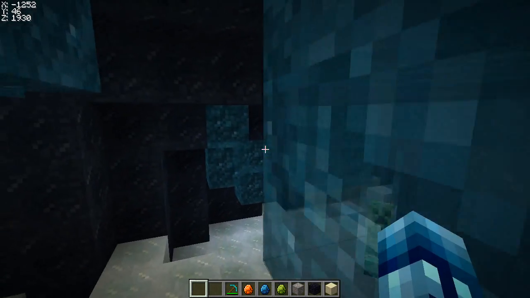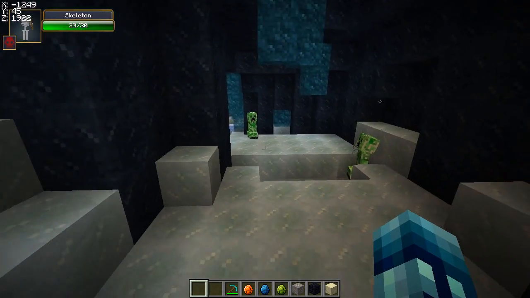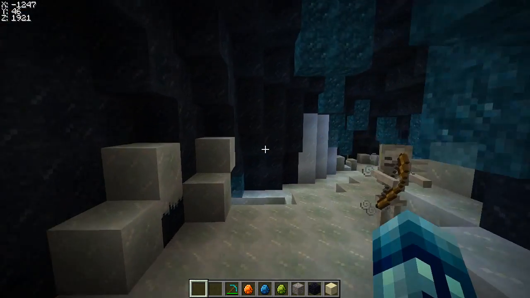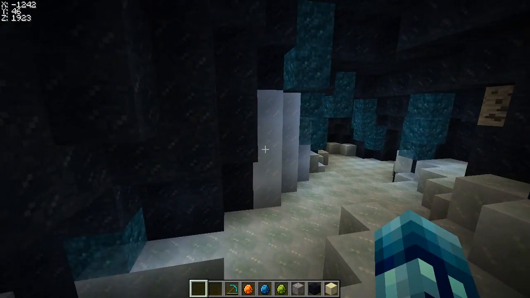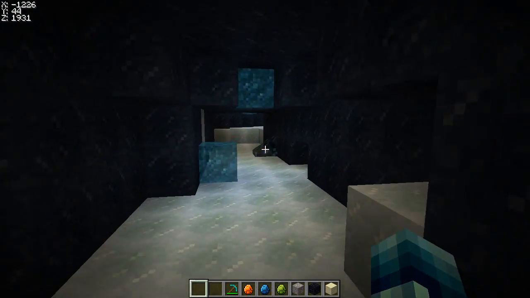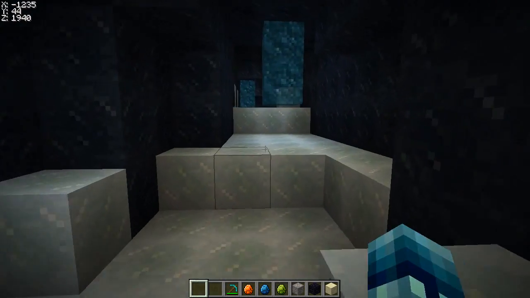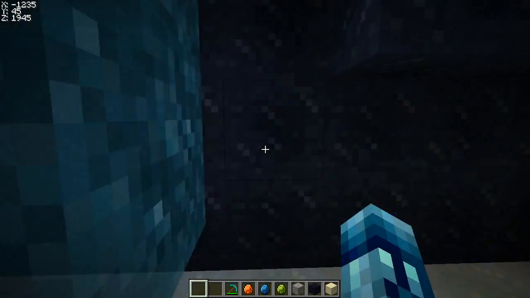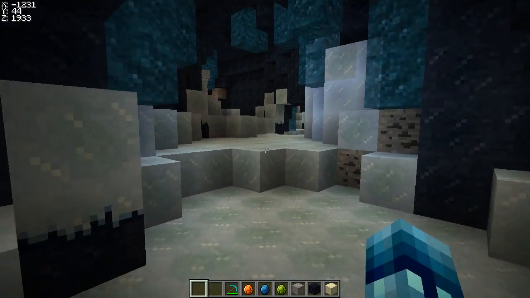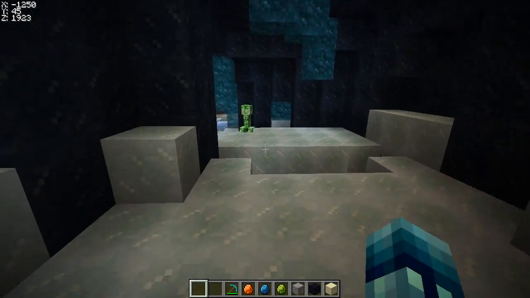Okay, so we made it into an ice cave. There's a lot of mobs here. What's up, creepers? But isn't this place cool? Look at this place, this place is crazy. It's all frozen over, this is the ice cave version. And remember how I said caves spawn naturally with these elements merged with them? Yeah, this is one of those caves. This isn't a ravine or anything. This is just a casual ice cave that spawned naturally.